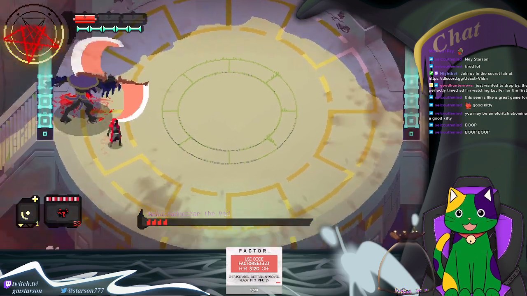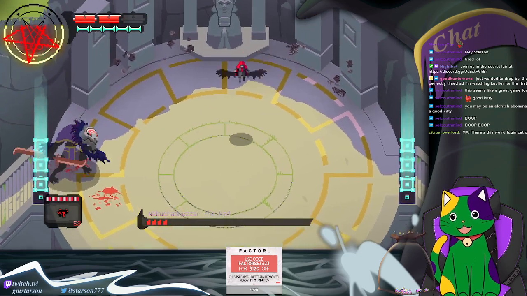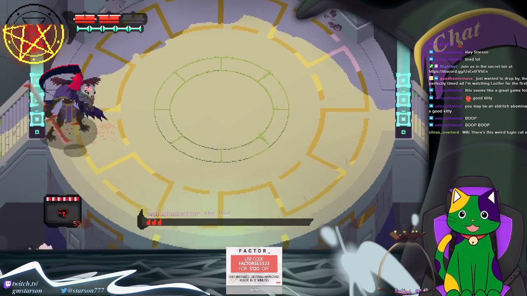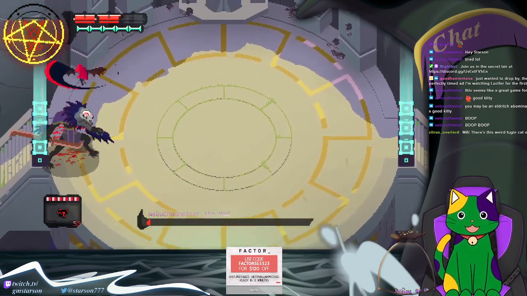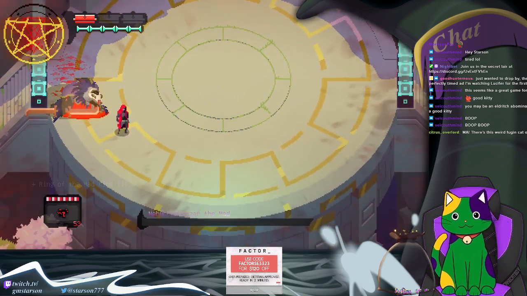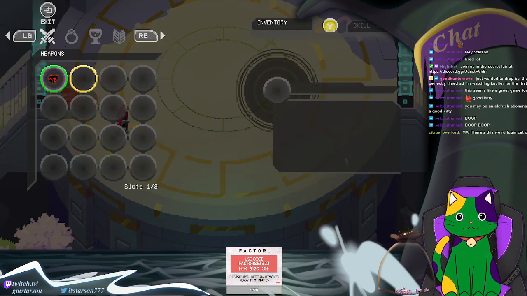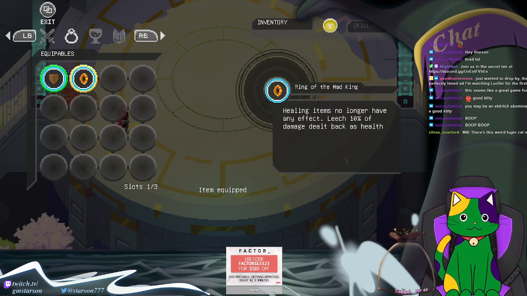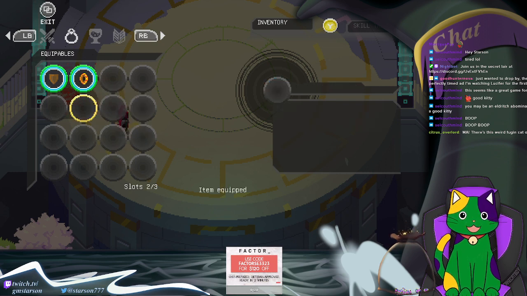And slice, slice, slice. Oh, owie. Heal, heal. Hi, Citrus. I'm a bit busy right now. Owie. Wing of the Mad King. Can probably equip that, maybe. Equip. Oh, interesting. Let's give it a try.